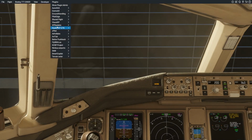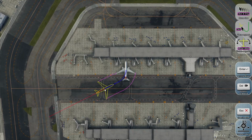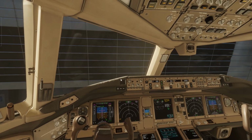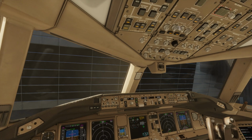Alright, I'm gonna call for the pushback. Ground to cockpit. Please show me where you want to go. Ground to cockpit. Tow is driving up. Now we're just waiting for the tow to show up. While we're waiting, we can fire on the beacon light, and I can pressurize the rest of the hydraulics.